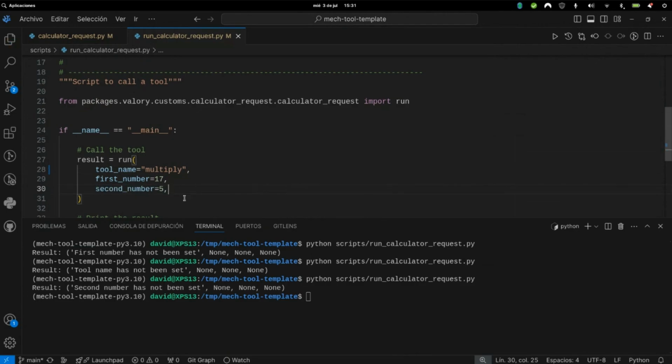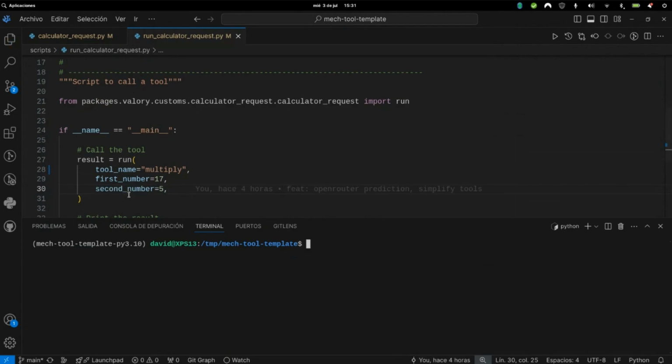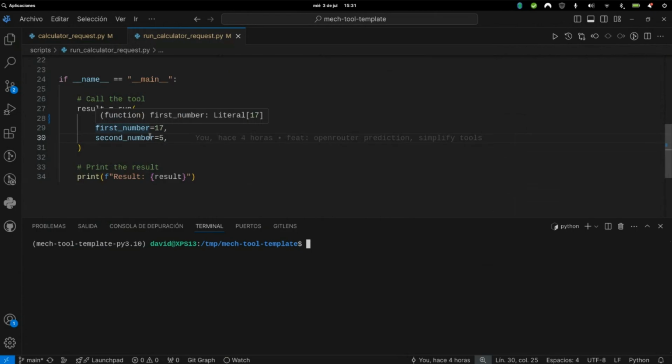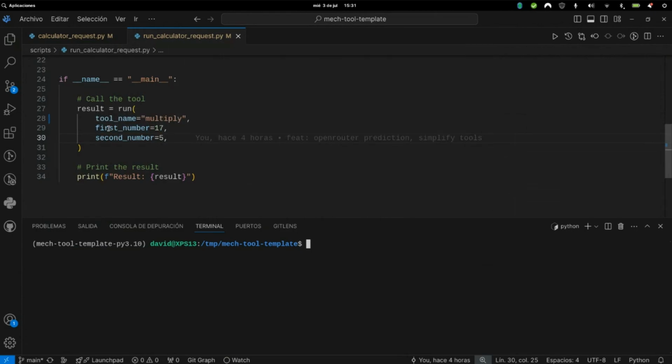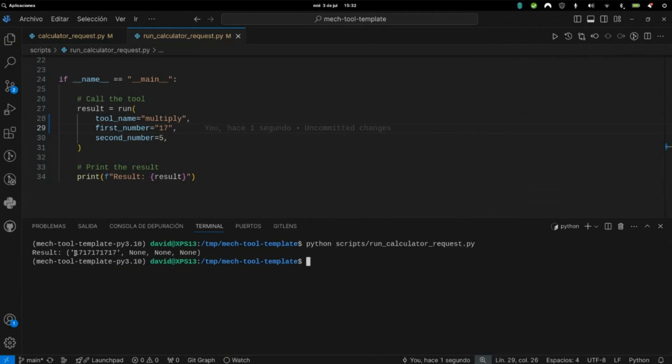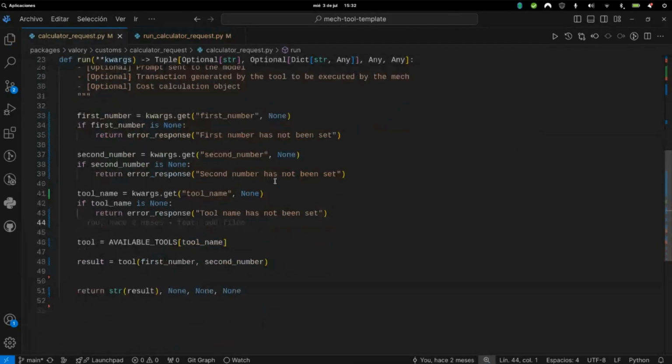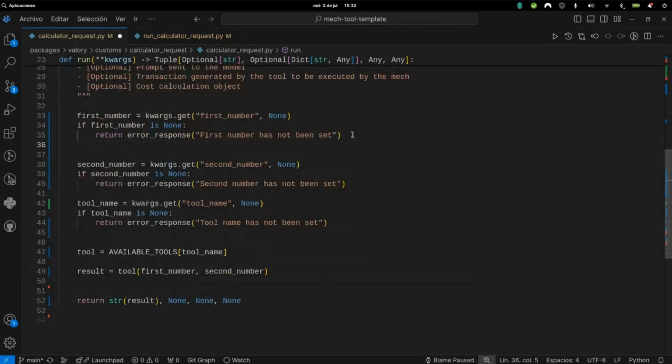But there's more things that can be wrong. Even if the user does not forget anything, let's talk about the expected data. We are now expecting that the first number and second number are integers or floats, because that's what we expect when we are operating with numbers for adding or multiplying. But what if the user sends a string? Then some weird thing happens, right? So at least we should check that the first number and second number are actually numbers.